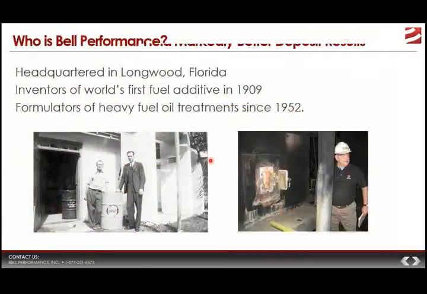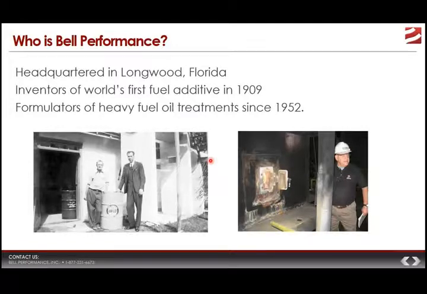So the difference should be pretty clear. Magnesium oxide may be cheap, but you get what you pay for. Oil-soluble magnesium sulfonates like ATX-1400T and 1100T deliver much, much better results.